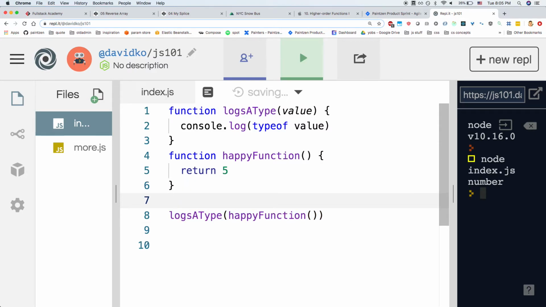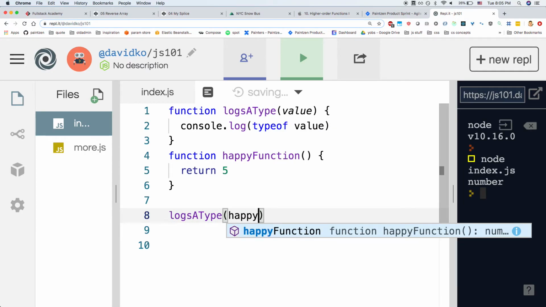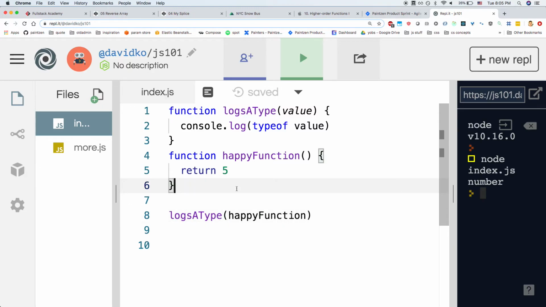Yeah, number or int. Similar thing. So you have to return, and basically this call basically just becomes 5. So it's not really a higher order function at that point because you're not passing a function in, you're passing the function's return value. If you wanted to say logs a type is a higher order function, then you'd have to actually pass the function without calling it, because once you call it, it's no longer a function. It's just whatever value is returned from it, which could be undefined if there's no value returned.